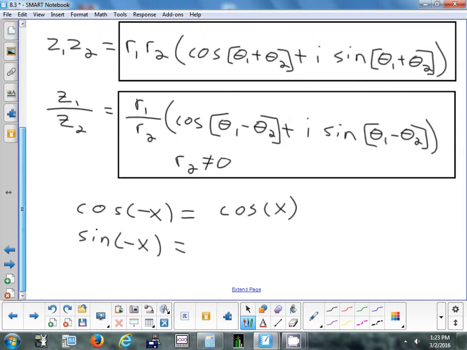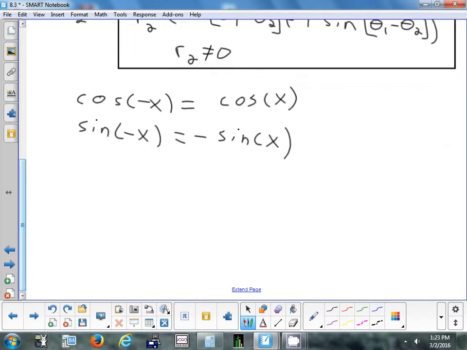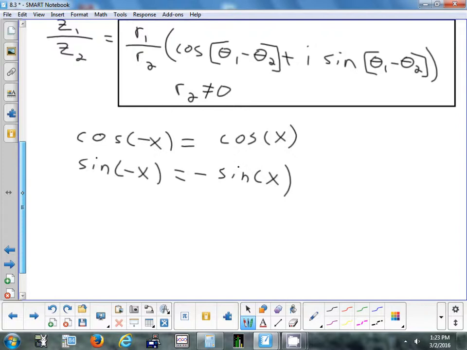Now with sine, you can't get rid of it, but you can move it. You can move it in front of sine. So let me show you a final answer and how we could fix it with these formulas. Okay, let's say you got a radius of 2 and an angle of negative 30. Okay, after you did all the work, you got your radius, you got your angle.